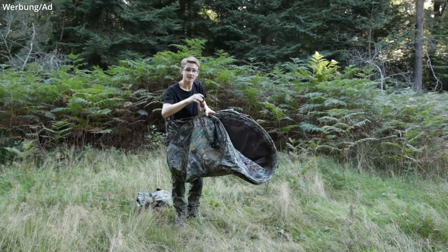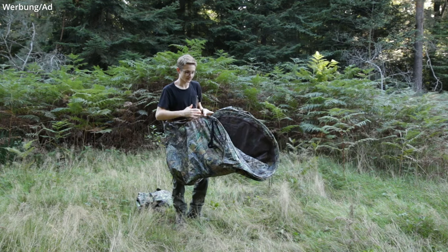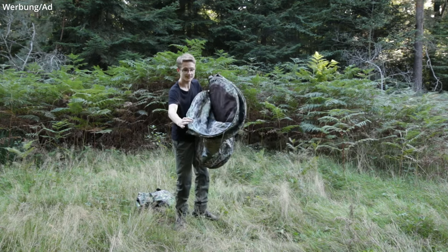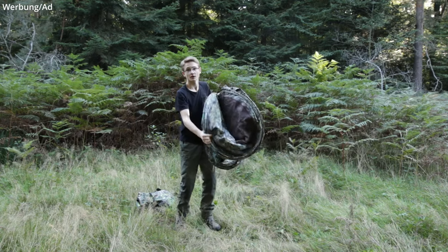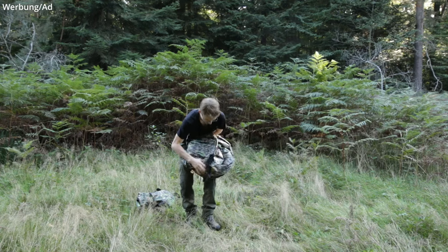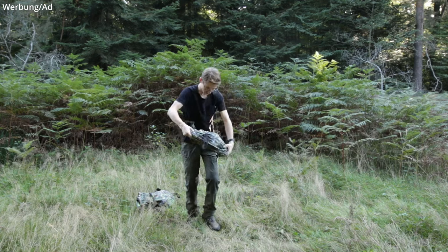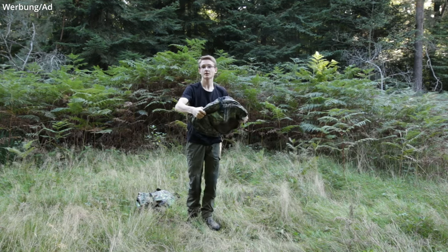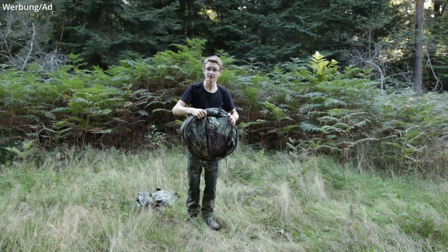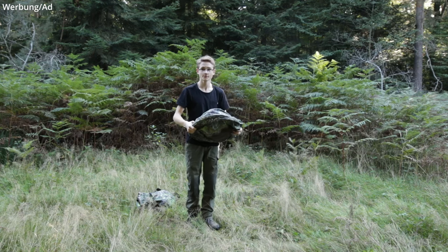And that feels not good because you feel like you break the tent, but it's really flexible, so that works. And then you can see already that it wants to go into this position again. So you have to push this together. And you have this round little compact tent again. You have to practice this a bit. It needs a few times until you know what you have to do.